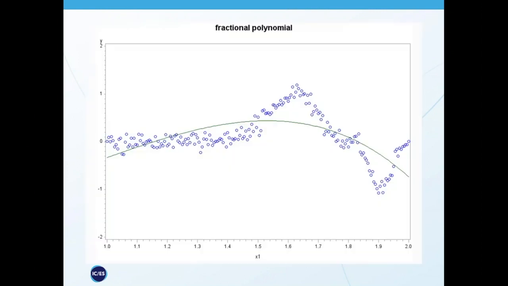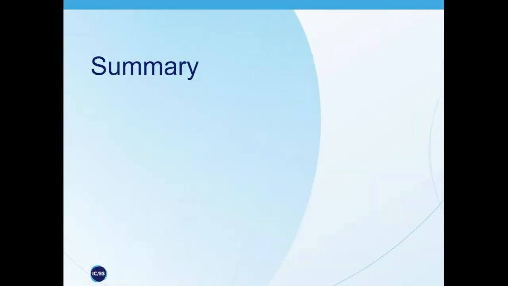How well does it fit the data? Not very well at all. This is one case. Of course, you're never going to be modeling anything that looks like this, but this is one case where the cubic spline, with its ability to apply local curves, does much better than the fractional polynomial, which is fitting a smooth curve over the entire range of my data.